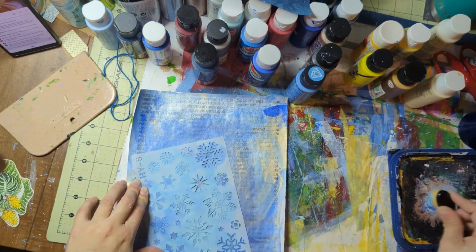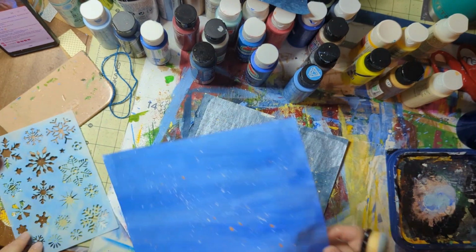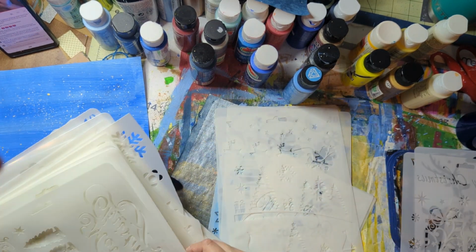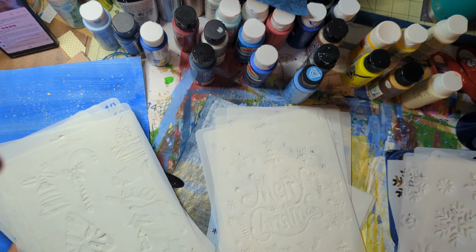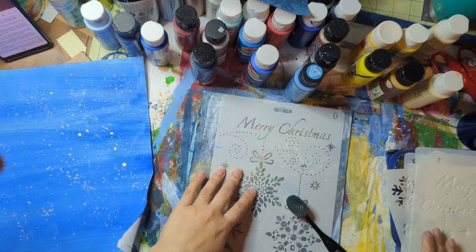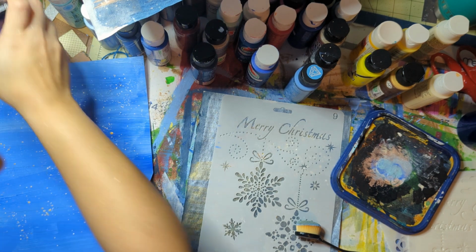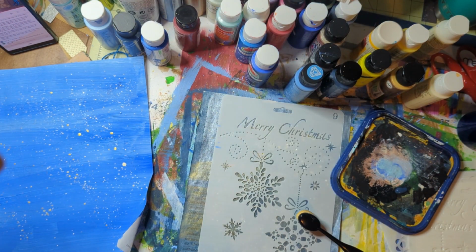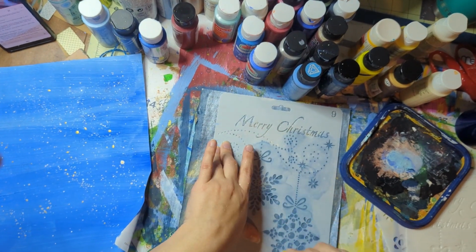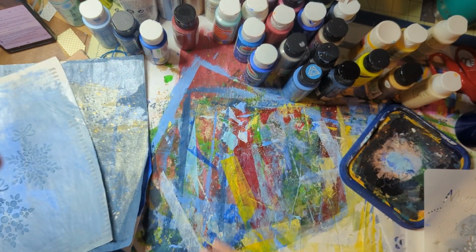I have some other stencils that I use. I can't find the exact set of stencils, but I found one that has just about all of the stencils in it. So I did link that below. I think there were only a few of them I noticed that I didn't have, and maybe one or two that weren't in that pack that I do have. But these stencils are really impressive for being just cheapo stencils. And I am not trying to discredit. I know there are a lot of people in our art community who create and sell stencils, and I know that the stencils that they create are of phenomenal quality.